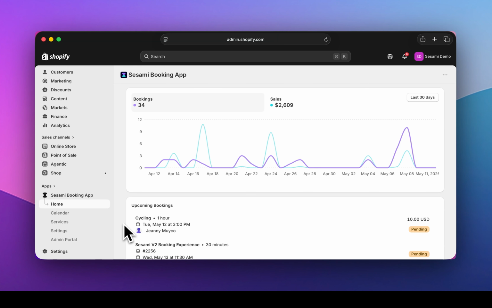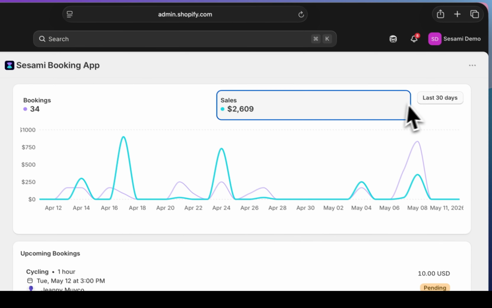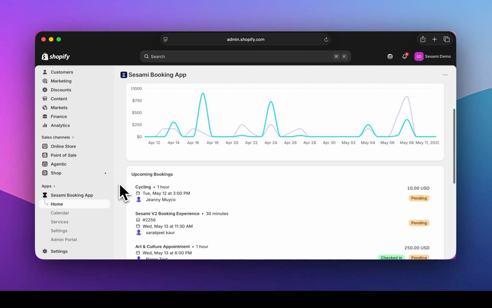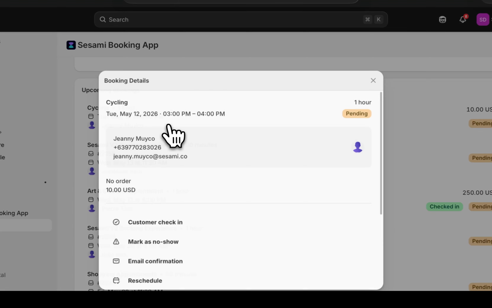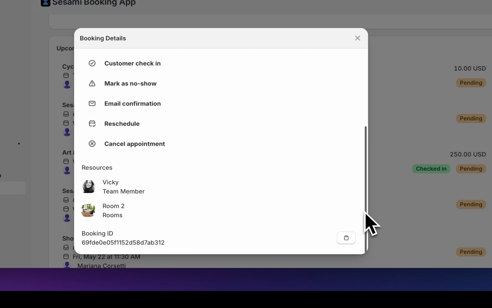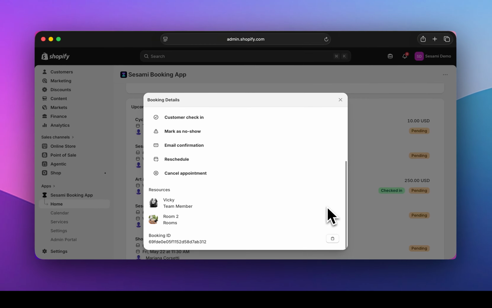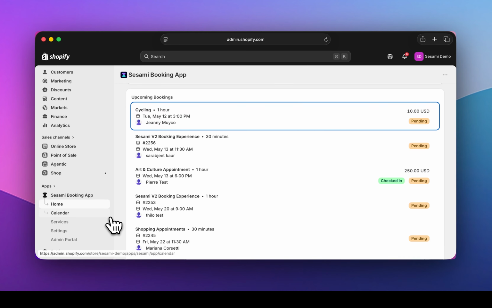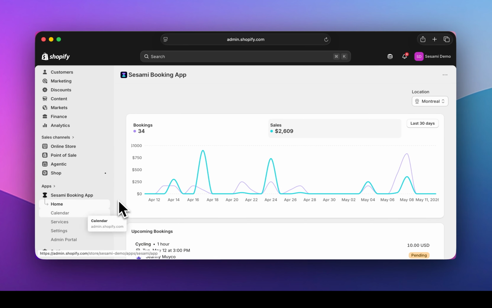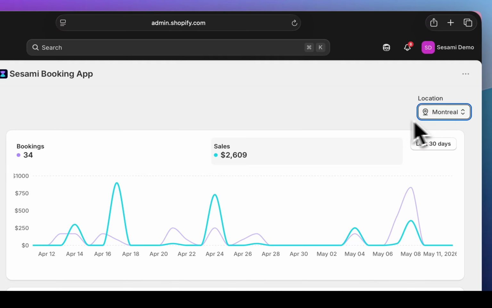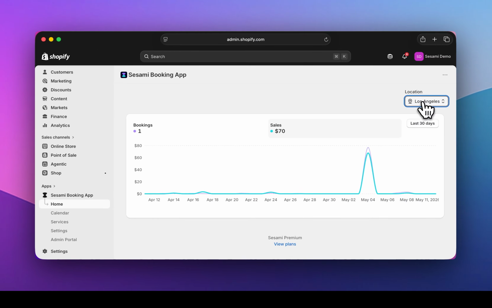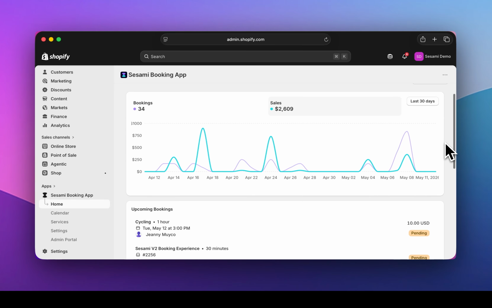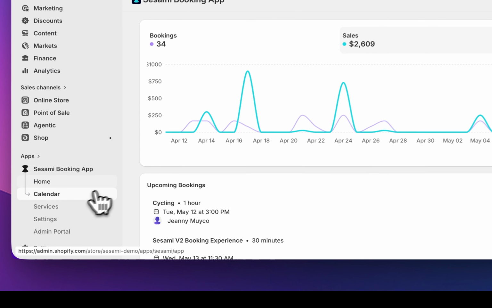So in the dashboard, you have the mini analytics component showing you the bookings and sales. And then we have upcoming bookings here. Now with the option to also click and see the pop-up and do all the actions here, which is great. As you can see, this also supports multi-resources. By the way, this version also supports our multi-location capability, which is very important for many of our clients. And so we know that everything changes by that. And so now things are progressing in a good way.